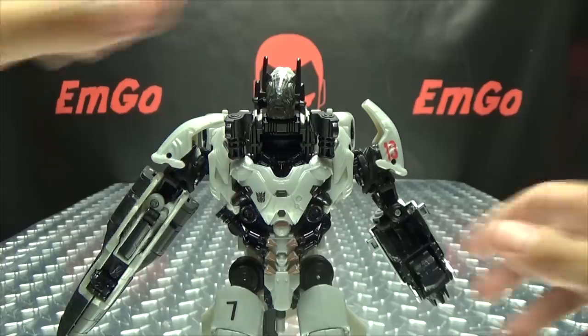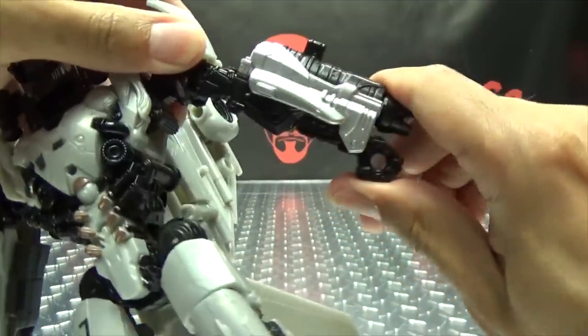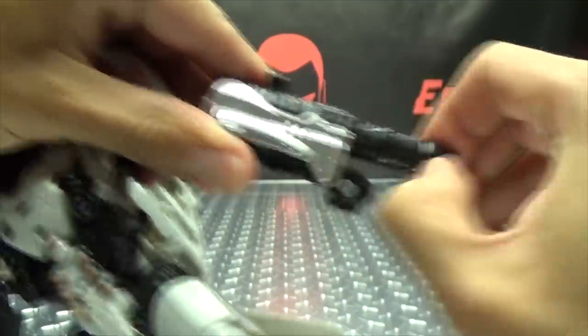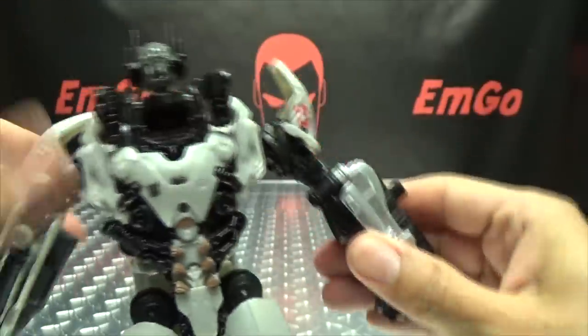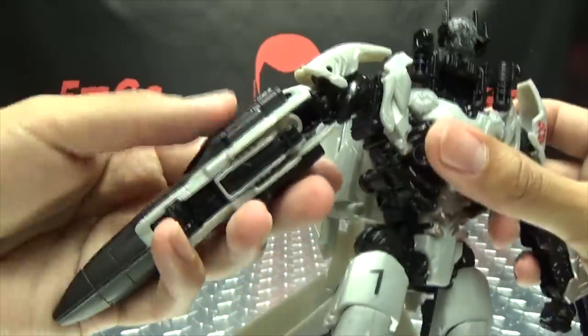So now we'll work on the arms, and with this arm, you're just going to rotate it and just flip out his hand. And you come here and you extend that cannon, and you're all done with this arm. The second verse is not like the first. You got a totally different transformation here.